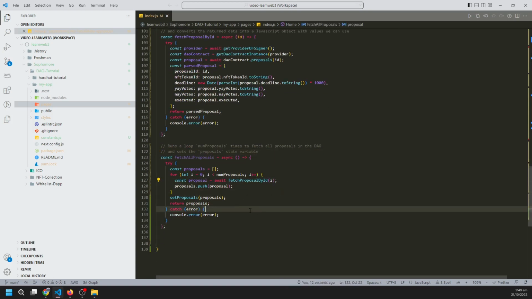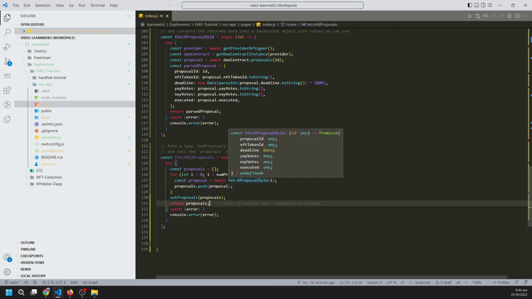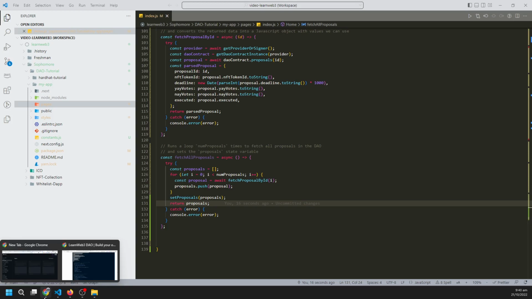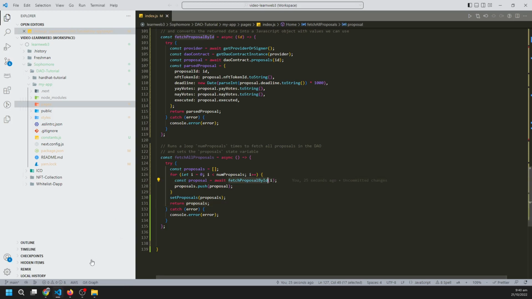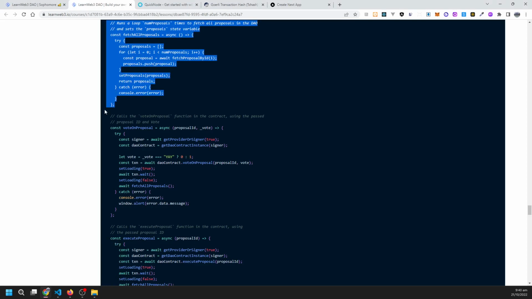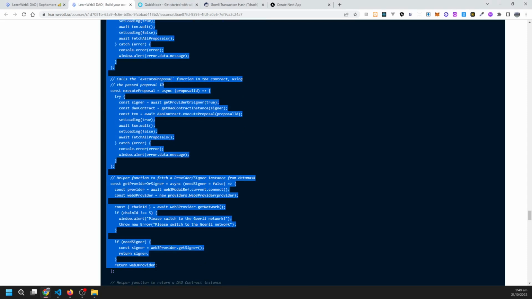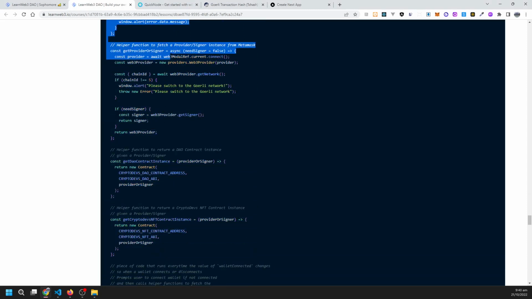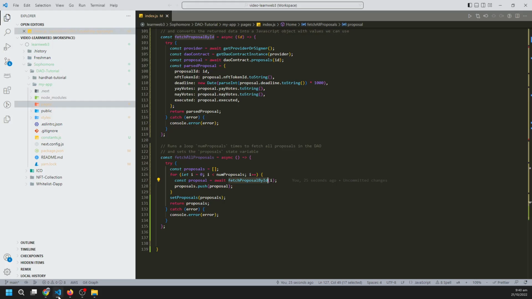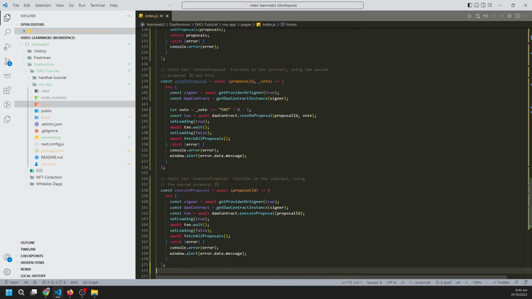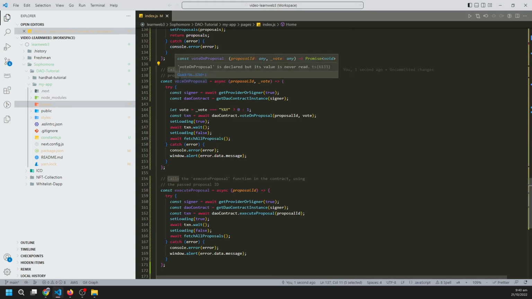It fetches all the proposals from the DAO contract by using fetchProposalById. Now let's move on to the next two functions. There it is. So I have copied these two functions.